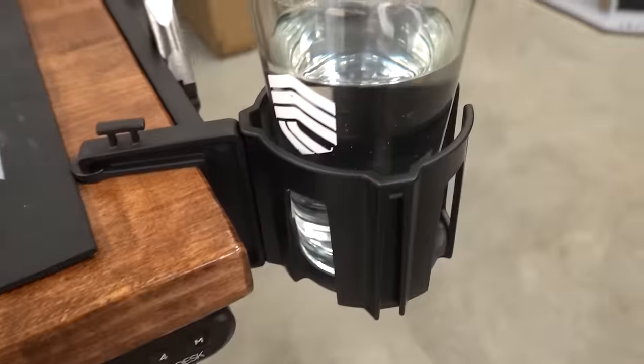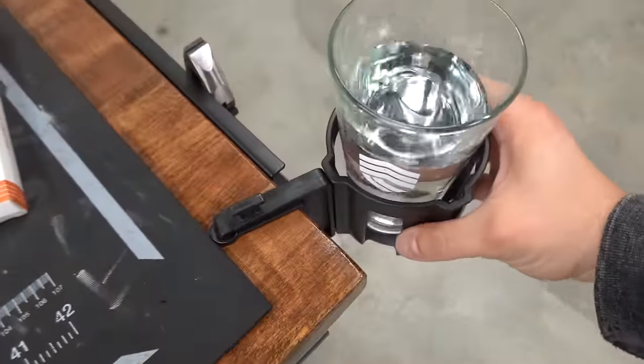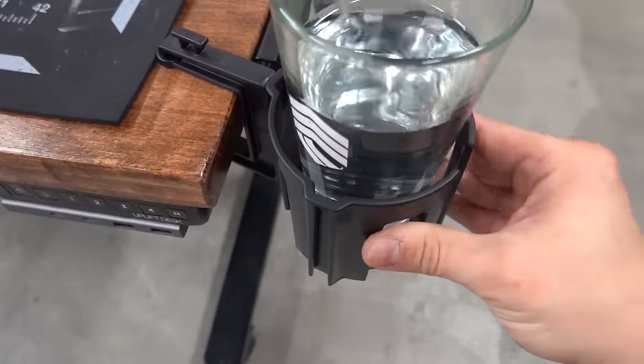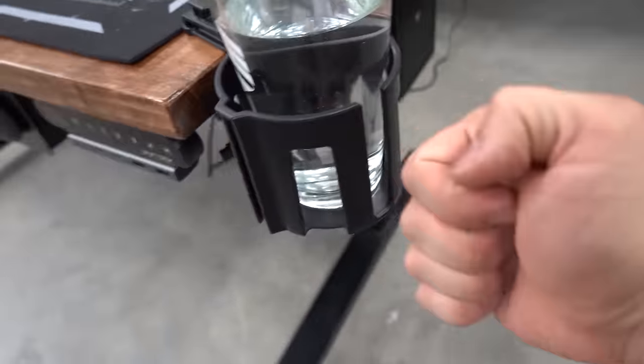I've also added a cup holder. I don't know why I didn't buy this thing sooner. It's awesome. It's just made of plastic. It clamps to the side of the desk. It is very sturdy. I like how thick the plastic is. It even has a little opening for a mug handle if you want to mug out.